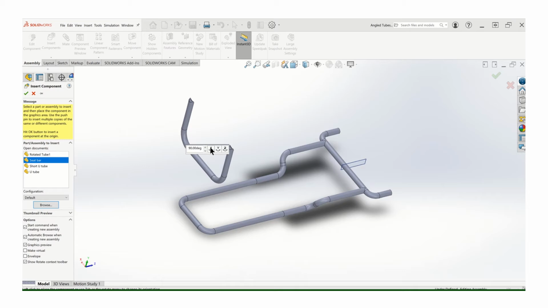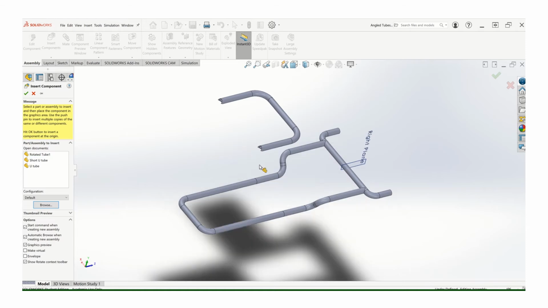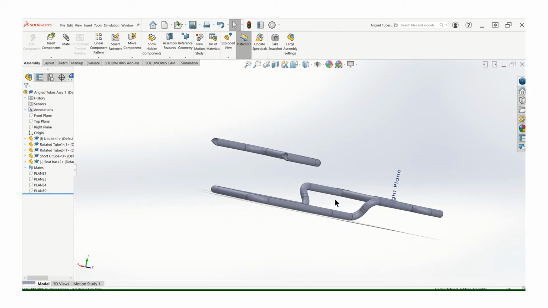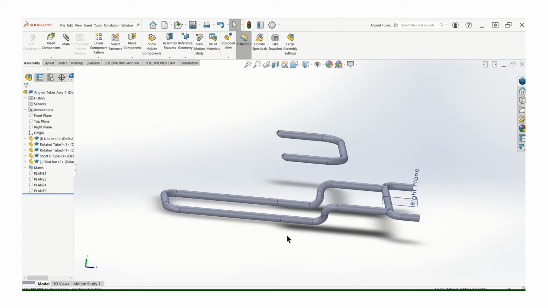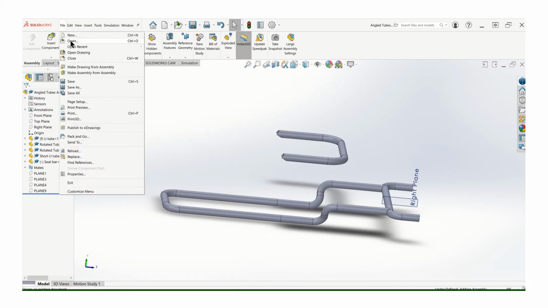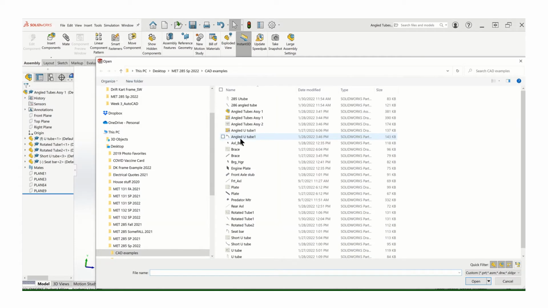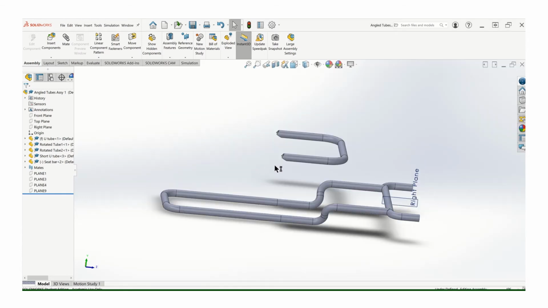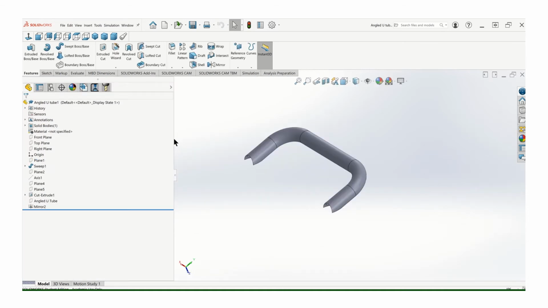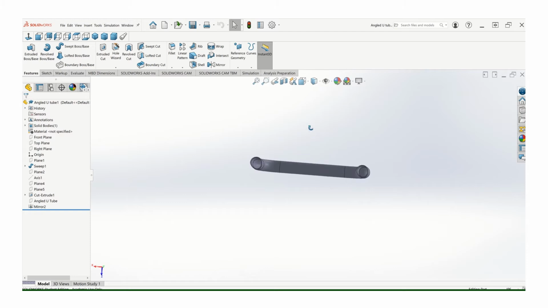Let's rotate that. Keep going. Okay, that's good. So you'll notice what I did here was I notched this tube so that it can sit at an angle coming off of here. Let's open that up. So how did I notch those on that angle? Let me show you how to do that.